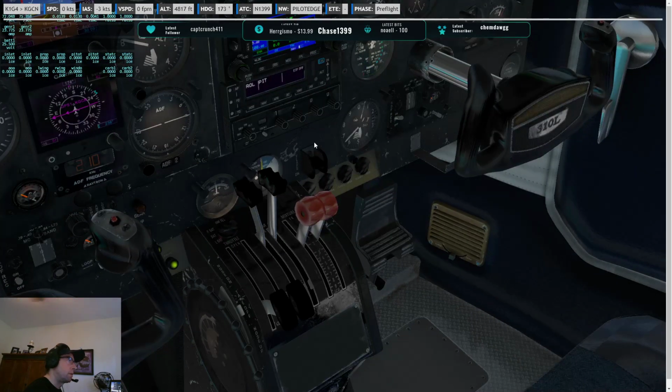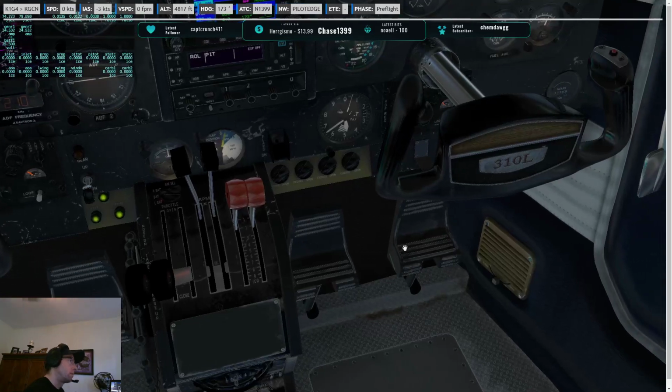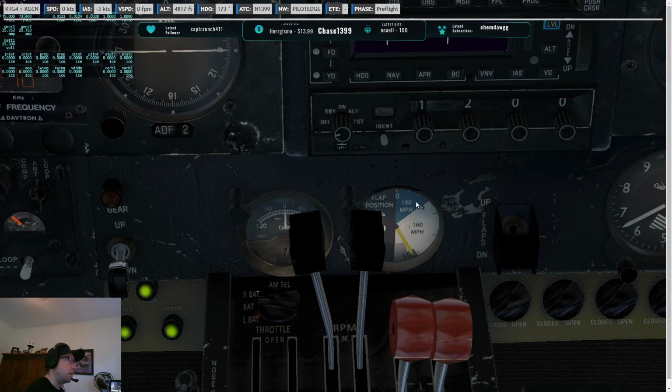Check our flaps right here. Shows our flap speeds, 180 knots. You can use up to 15, and then 160 knots. Get it full. It's cool.